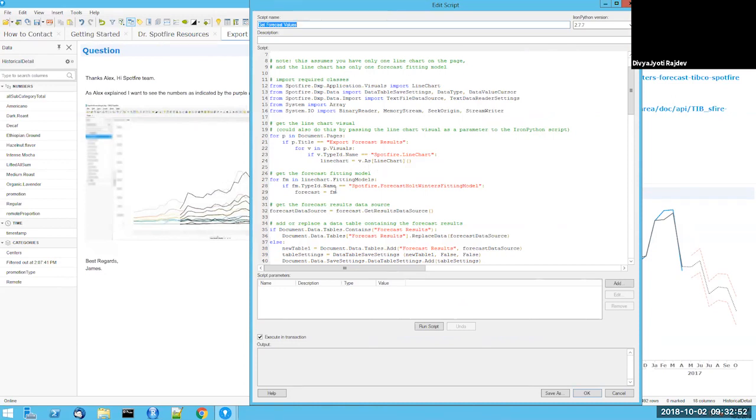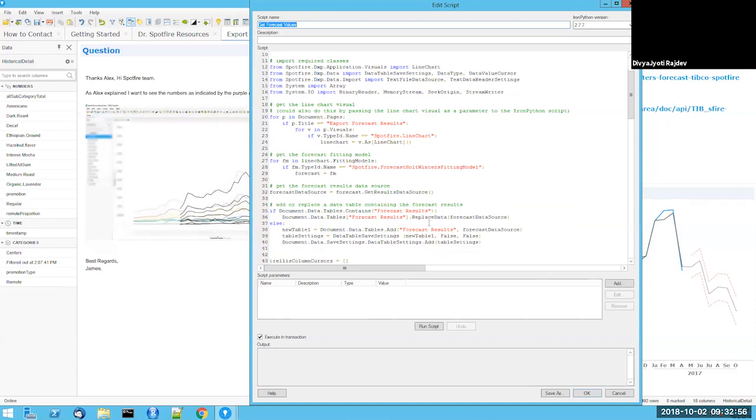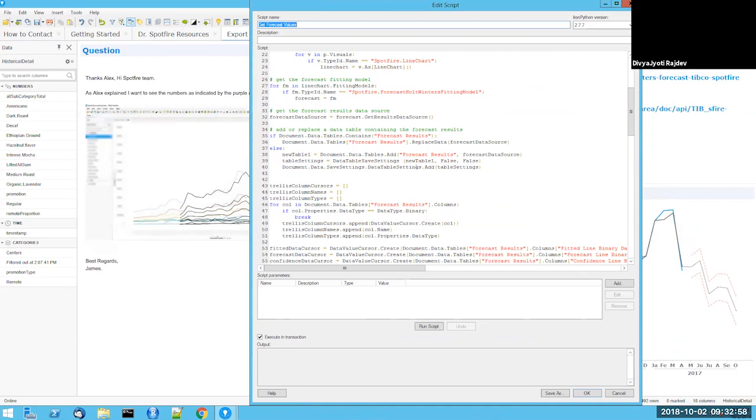It looks at whichever line chart is available there. It gets the attributes of the line chart. It gets the forecast model of the line chart. And then it goes in and just iteratively writes out the data values that are inside the fitted line, the forecast line, and the confidence line. So the black one is the fitted, the dotted black one is the forecast, and then these ones are the confidence ones. Now, once you've got the script, you can run the script as an action control button.